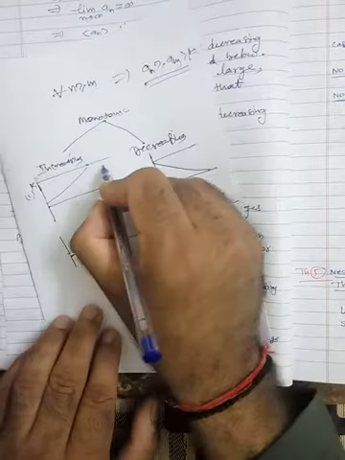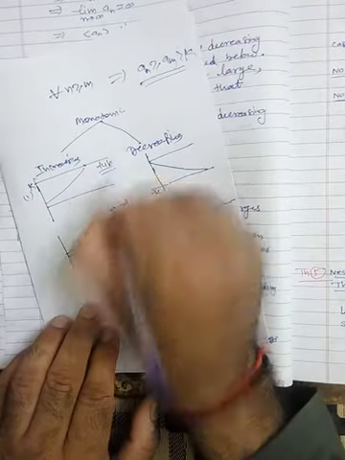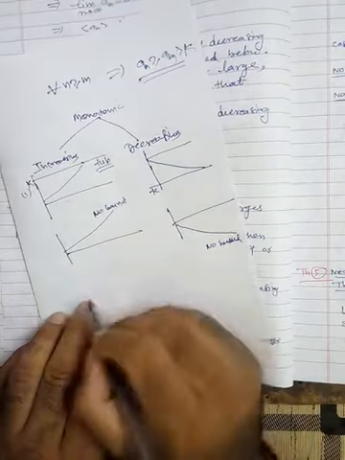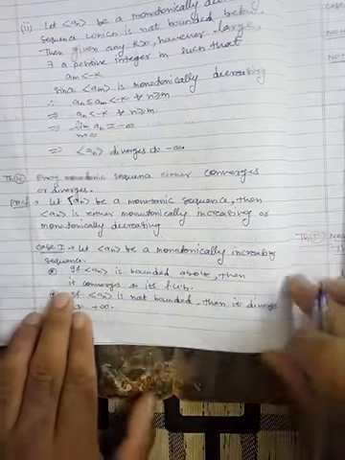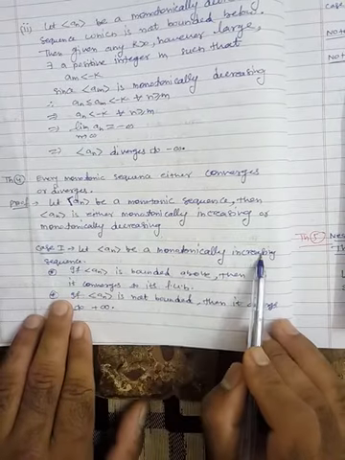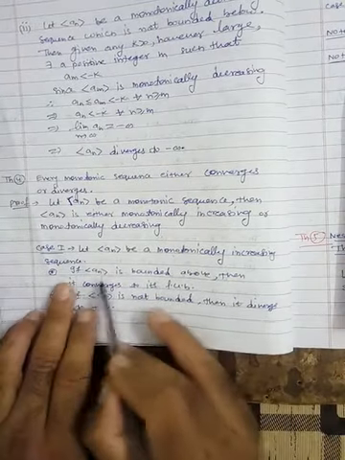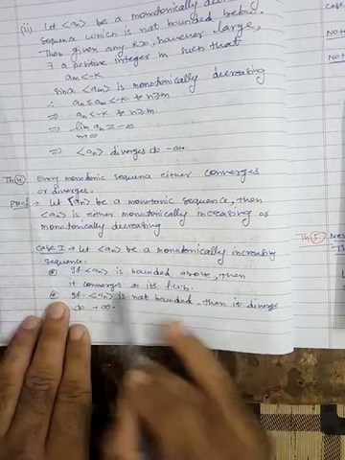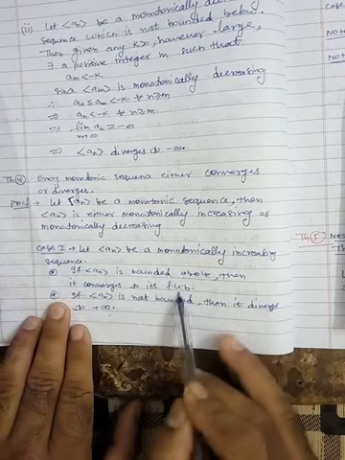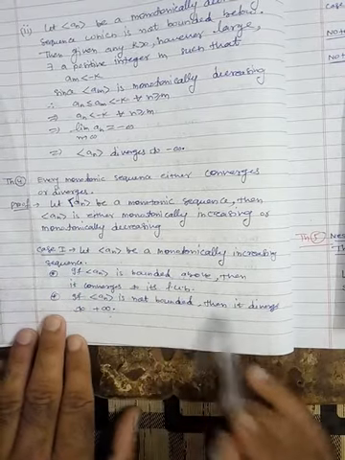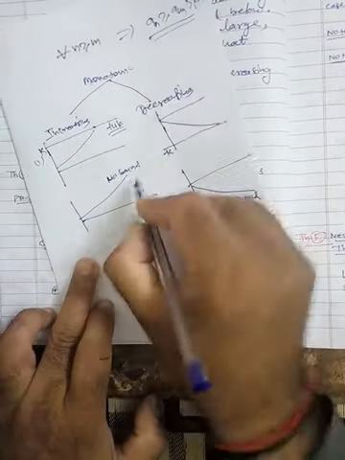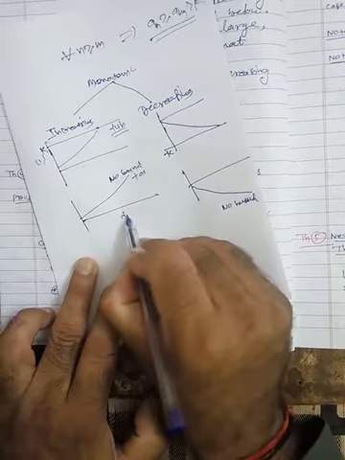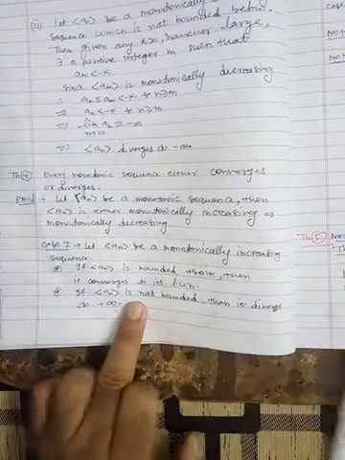its least upper bound, which is written here. So an is monotonically increasing, then there are two possibilities: either this is bounded above, then obviously the sequence will converge to its least upper bound. If it is not bounded, then it diverges to infinity. In this case there is no bound, so obviously plus infinity, so diverges, which is written here.